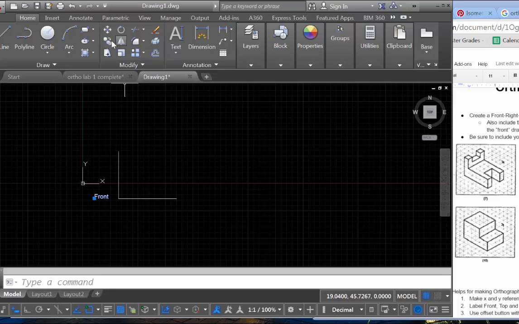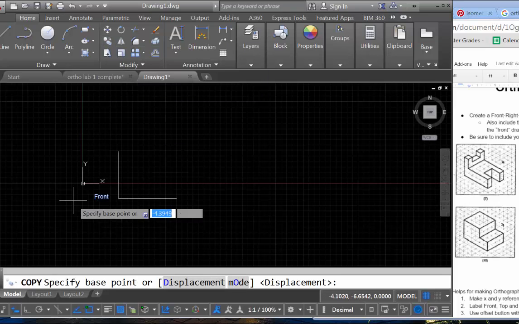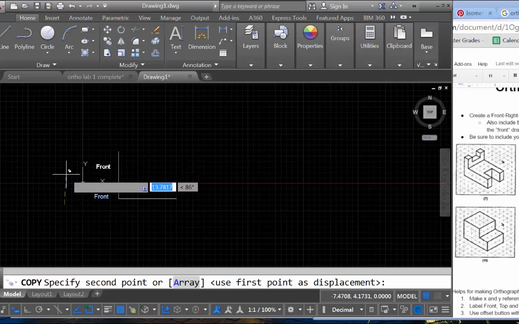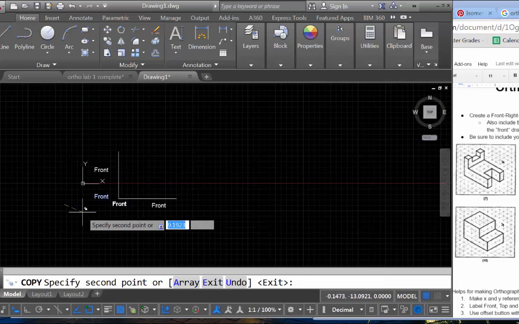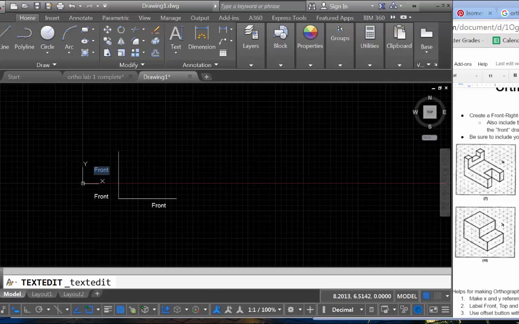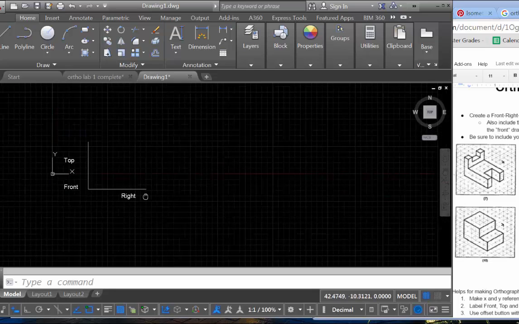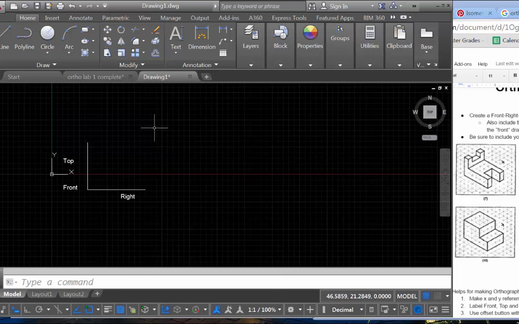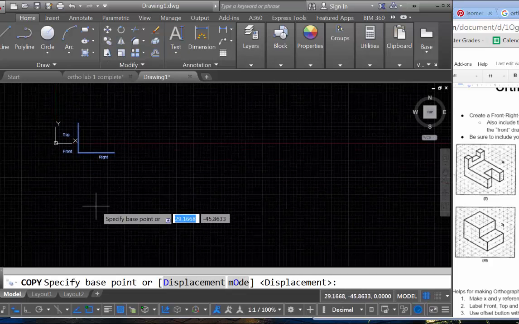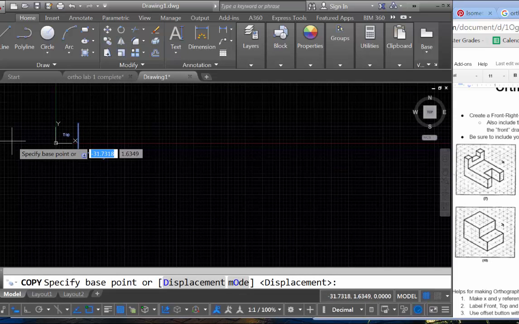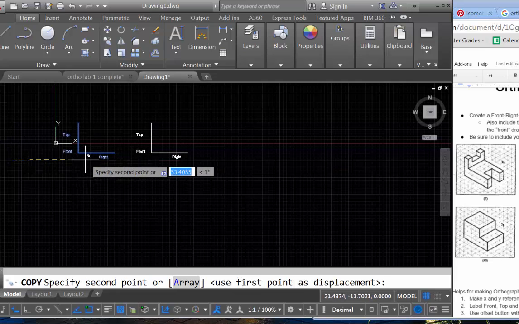Then from here, I highlight it, make a copy of that front, and I want to put another set of drawings here, and there for the top and then the right side. This is the top, push enter, double click here, and call this the right side, push enter. So now I've created a set of drawings. Another thing I'm going to do is highlight this whole thing green. I'm going right to left to make it green, and then copy again, and I'm going to put my base point. That's the base point. I'm going to put it right here so that I can make copies.